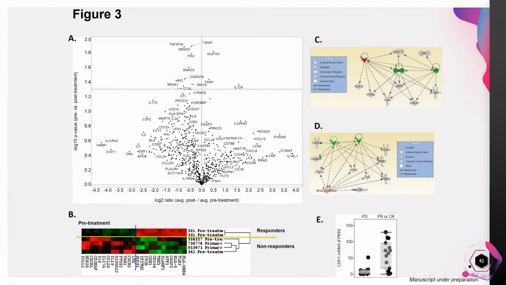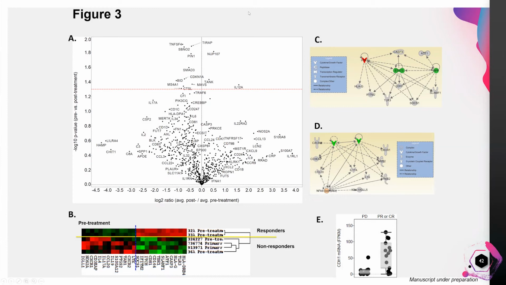Immune responses. So we want to know what makes a patient a responder to immune therapy versus a non-responder, right? How can I look at your tumor tissue and say, you need to get on immunotherapy, you look like you're going to have a response? Well, we did a quick little study of 6 patients, 4 of whom did not respond to immune therapy and 2 of whom did. And we had pre-treatment tissue on all 6 of these patients. In 2 of them, it was their primary eye tumor, and in 4, it was their metastasis.